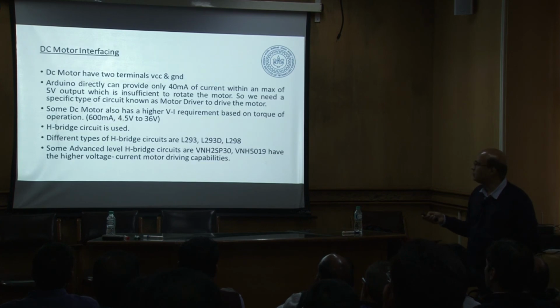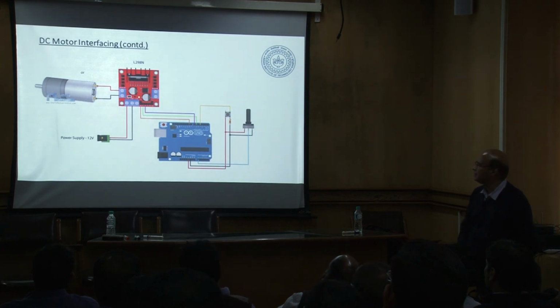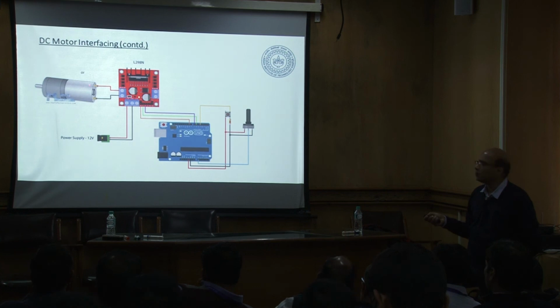So what we do is something like this. This is controlling a DC motor with a power supply. We give an output from here in terms of that pulse width modulation. Now the motor requires more current, because the output current from here is very, very small. It's about 100 milliamperes only. That's not enough to drive big motors. So we need to have a power amplifier. Essentially everything here is the same, only the signal goes here and gets amplified by the L293D. So that's a power amplifier. This power amplifier gives the additional current that is required for the motor, and the motor can rotate.